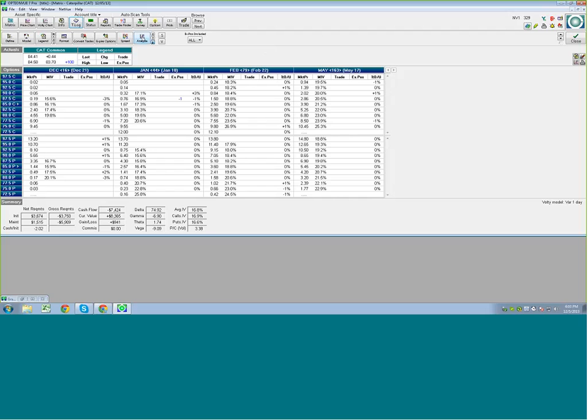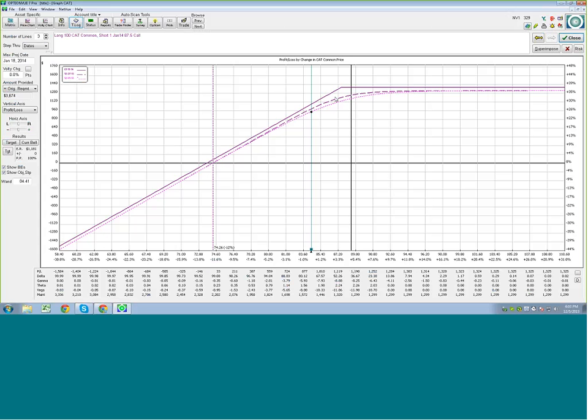Let's go ahead and analyze this position again. I want to make sure I'm looking at analyzing the whole position. And we have the underlying price of Caterpillar at the bottom here. You have profit and loss on the y-axis here. This is showing dollars. This is in terms of yield over here. These lines are timelines.